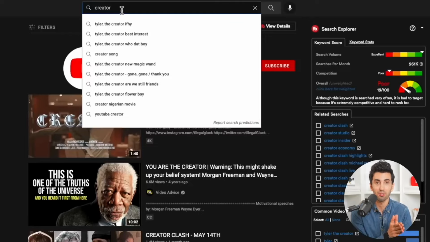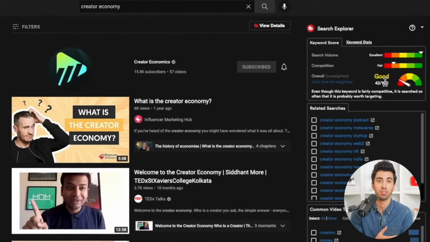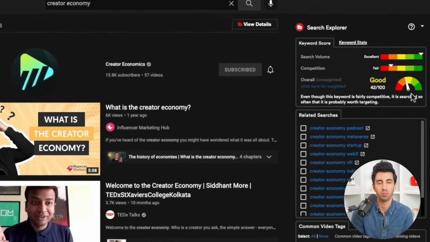And to make it even easier, TubeBuddy has a great tool which you could just plug in that shows your search volume, the competition for that search term, and the overall score for any search term right when you put it into YouTube, which can be super helpful in helping decide what to make content about to build your initial audience.